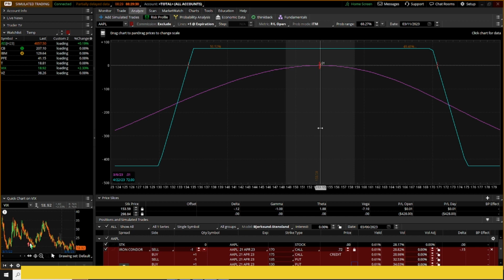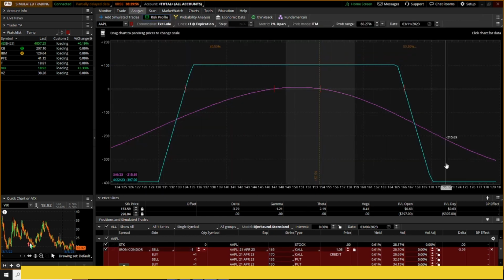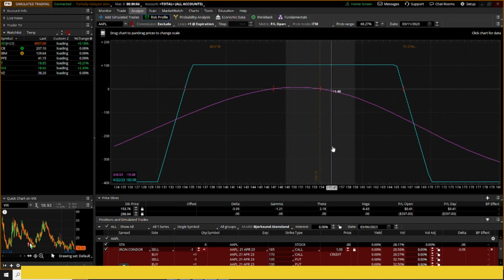Now, when I enter an Iron Condor, I will typically put a closing order in for about half of whatever credit I get. So, with the 72-cent credit, I'd like to have closer to $1, to be perfectly honest. So let's look back over here and see what would happen if I went to this 18 delta. That would be 165, 170, so unlock that. Okay. So now I've got $1.03 in credit, and my max loss is $3.97, because again, it's the 5 minus the $1.03. So that's not bad. Yeah, I like that pretty well.